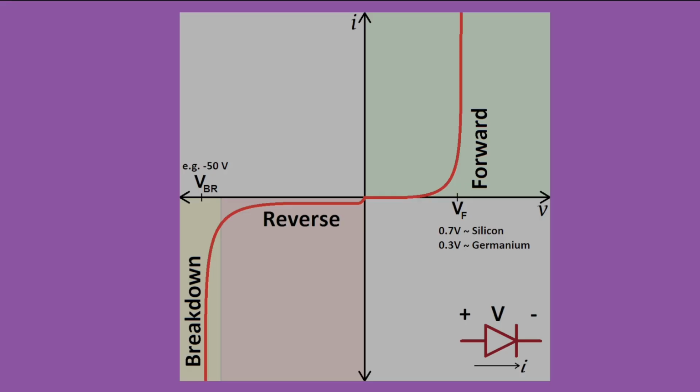All right, here we've got a basic graph. It indicates the forward voltage going into the reverse bias, and then eventually so much voltage basically leads to breakdown. There's also mention of how silicon and germanium diodes can vary in the voltage right there, as well as the schematic for a diode here in the corner.